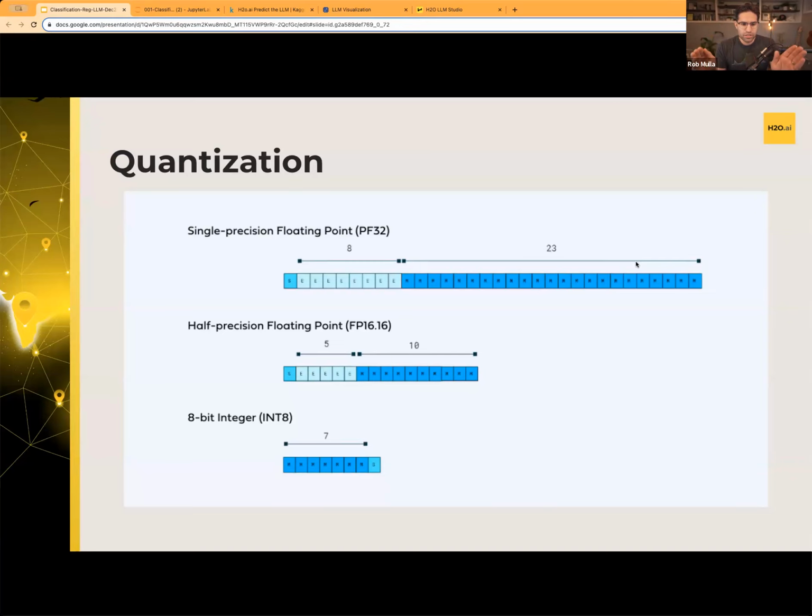And by reducing the number of bits that you're using for each of the parameters, or the precision, basically what you're doing is reducing the quality of each of those individual parameters.